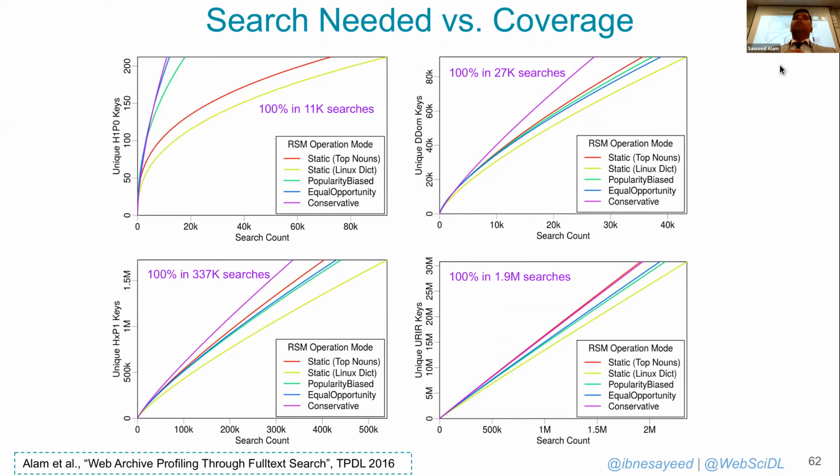Now, as I said, the rate of learning will slow down following Heaps' law. And depending on which policy you are using for profiling and which technique you are using for operation mode for RSM, your rate of learning will differ. In the first case, when we are using the TLD-only profile, we could make just 11,000 searches and get to learn 100% of the holdings of an archive if we use the conservative approach. On the other hand, if we take static files, we'll go to hundreds of thousands of requests basically.